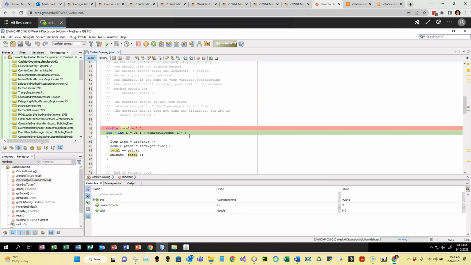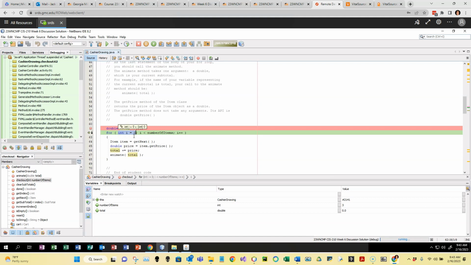All right, 62. This is where we're getting into this new for looping construct. And there's a lot going on in this line of code. When you first hit this for statement, it's going to execute the initializer.